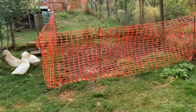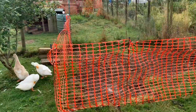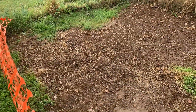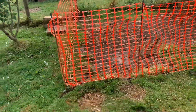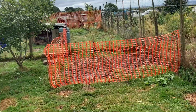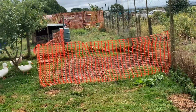Warm as well. Right, so this is the end result. This is a couple of days later. It's raining now. But yeah, looks proper good. Just need to level it out a little bit and let the rain help. Put some grass seed on and let it grow. So I've just cornered it away from the ducks. Look, they've still got quite a big area anyway. Yeah, it looks very good actually.